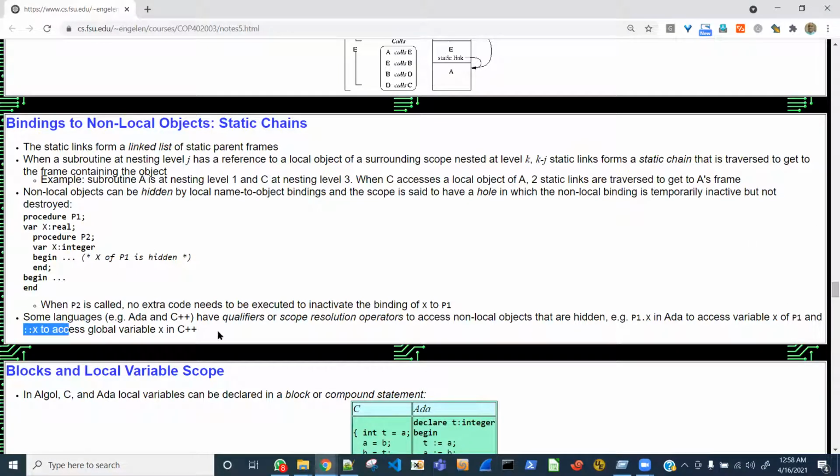So to some degree, it gives you visibility into the global, even if an object of the same name is being used somewhere deep in the nested function or function chains, because you could use the scope resolution operator to tell your intent that over here you do not want to use the local variable with the same name, but instead the global variable with the same name. All right.